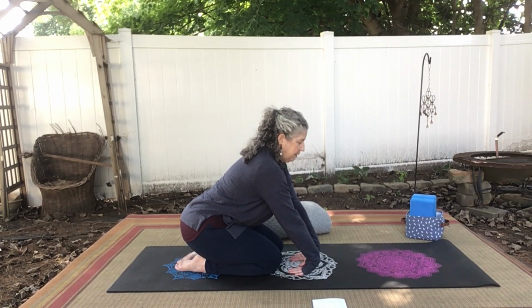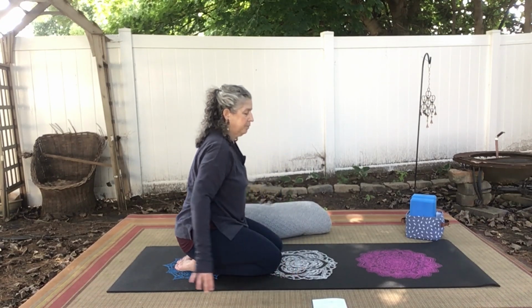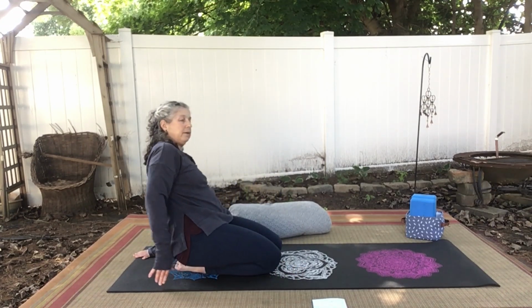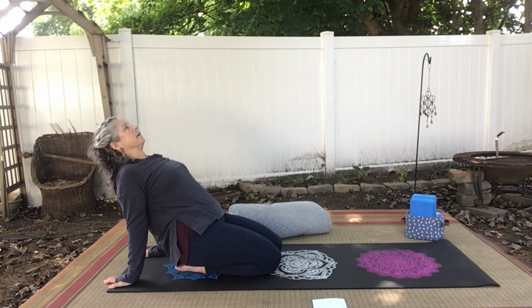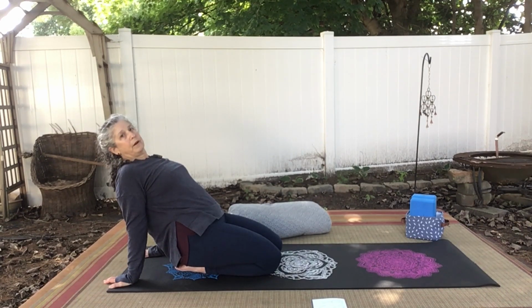Go ahead and breathe. Feel that energy coming up and down your arms, of any blockages you may have along that lung meridian. And finally, sit back up, take your hands behind you, fingers point towards the end of your mat, and lean back. Palms of the hand are on the mat, stretching the wrist and the forearm in one final direction.